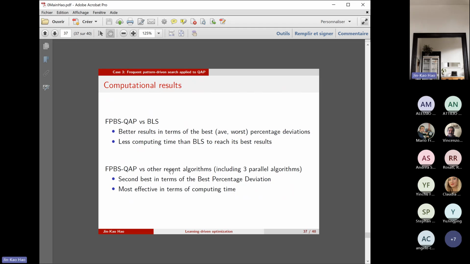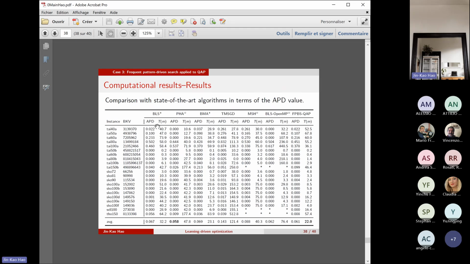Okay, so what's the conclusion? In this case, we compare this frequent pattern-based search with some state-of-the-art algorithms. Among these algorithms, there are some parallel algorithms too. I will not bother you with all these numbers.